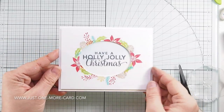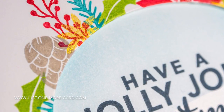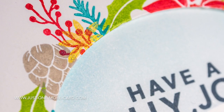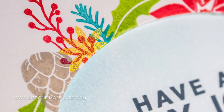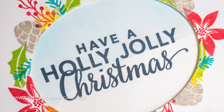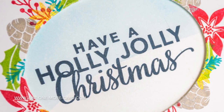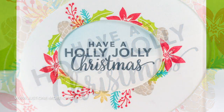And then there you have it, a nice faux wreath around this beautiful sentiment, and I love how the Delicata gold ink really shimmers and shines in this tiny wreath. And it's something different. You can stamp a wreath wherever, but I just thought it would be really nice to decorate the outside of this die cut oval with the elements from the stamp set. I absolutely love the sentiment too. It's just a beautiful font there.